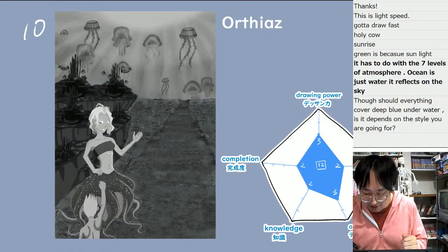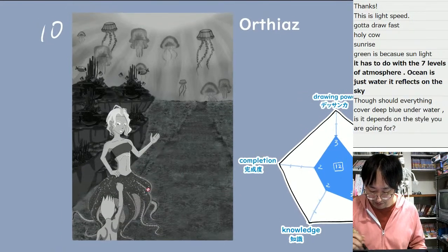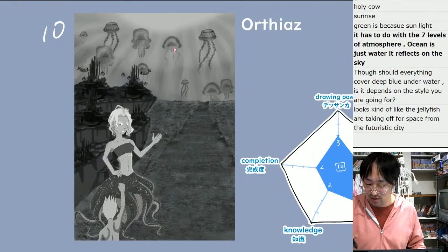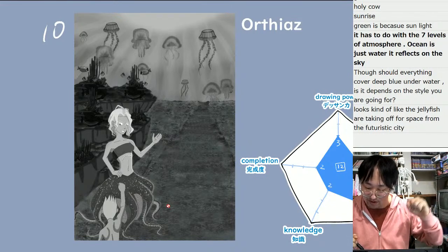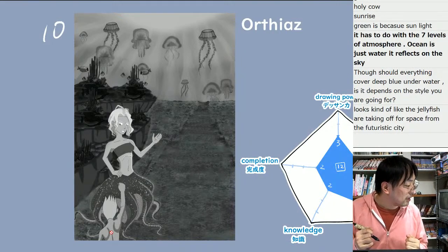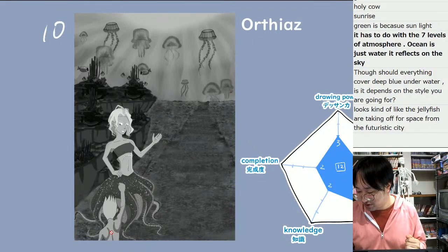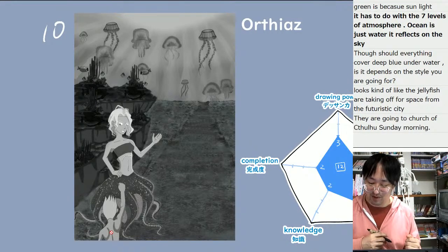Okay, this picture looks like Martians about to invade Earth. So the sister octopus mermaid is saying, "Hey, we're gonna go invade Earth. Look at all those spaceships that are going to invade Earth." And his little brother's like, "Yeah, go Mars, go fuck the Earthlings." That's what it looks like. So that's why I have 1 point off for the topic. You can't really say that this is a mermaid in an underwater scene.